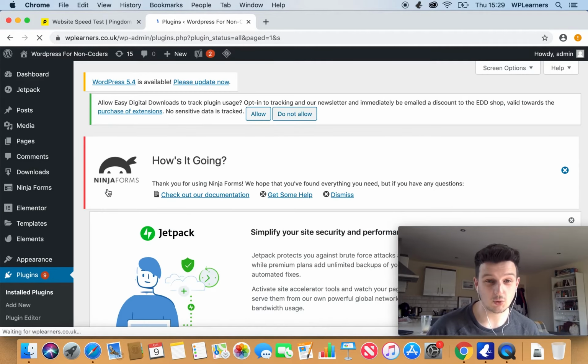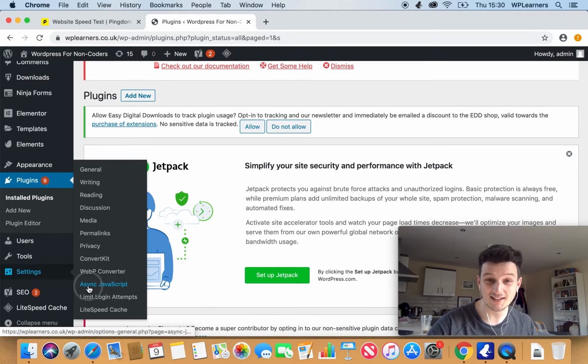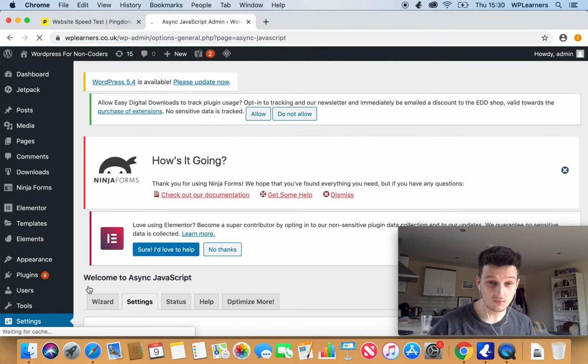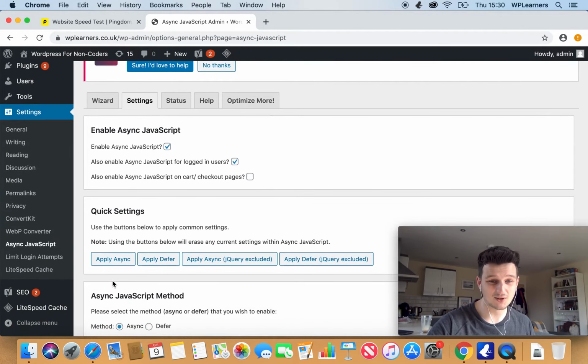And what this will do is it will defer or asynchronously load the JavaScript files. Okay, so all you need to know is that it sorts out that process of when WordPress tries to load all the JavaScript first. It just fixes that issue for you. Okay, and so I've activated that now. And again, under settings, you will find it here, Async JavaScript, okay? And so if I click on that, you will go through to the settings page, okay?